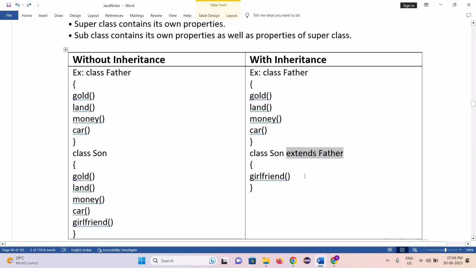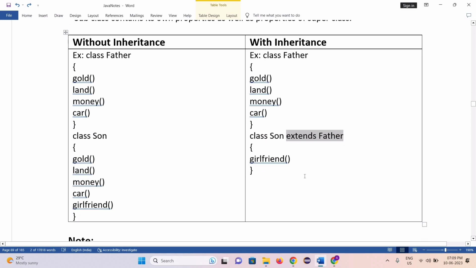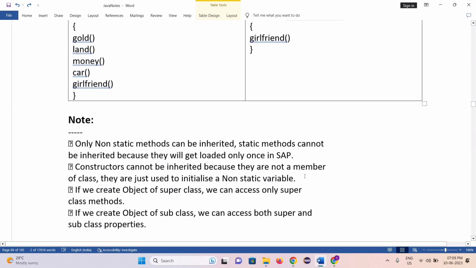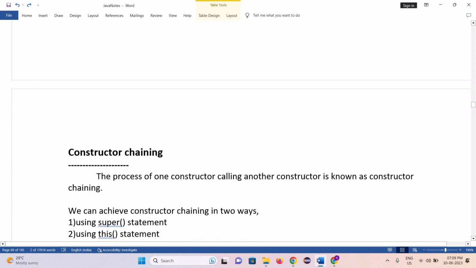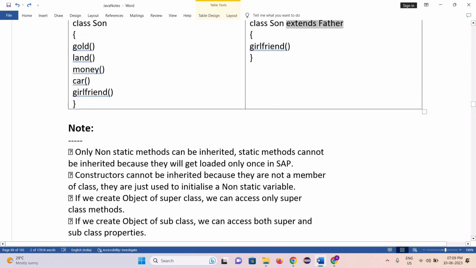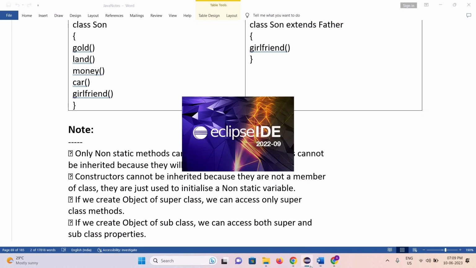So now I hope you clearly understood this concept. Yes, sir. No doubts? No doubt. Are you clear? Yes, I'm clear. Okay, fine. So these are the note points. I'll share those things with you, don't worry. Before that, we'll understand one simple example. Let's open Eclipse and work on that.